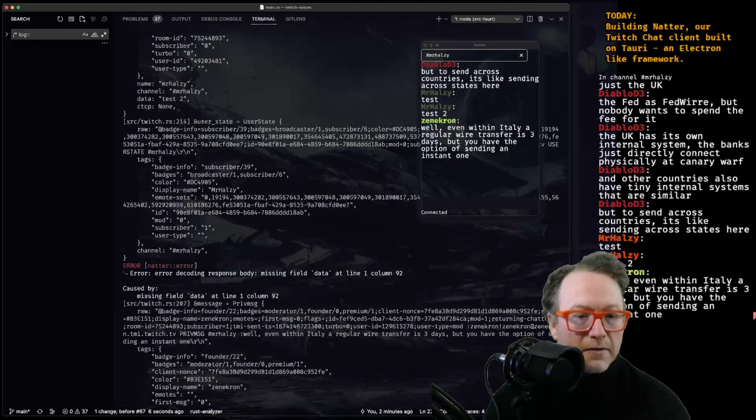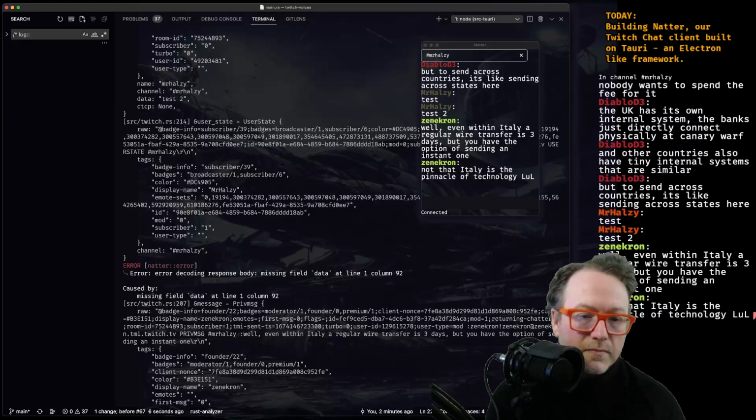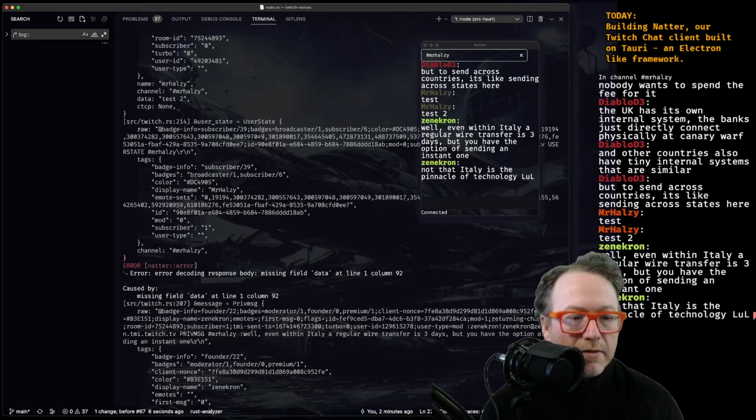Even with Italy, a regular wire transfer is 3 days. Yeah, it seems like it could be much quicker in the States.